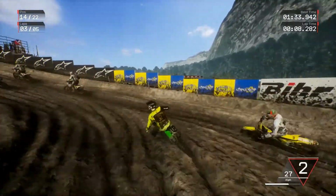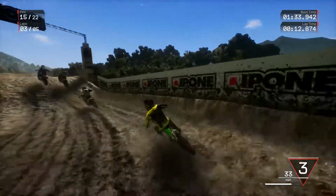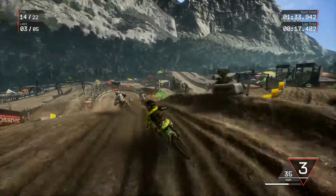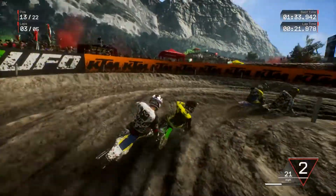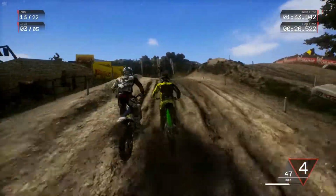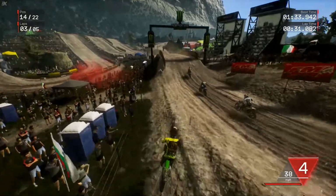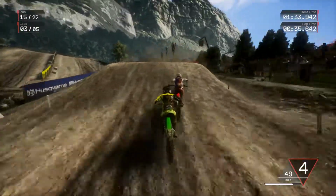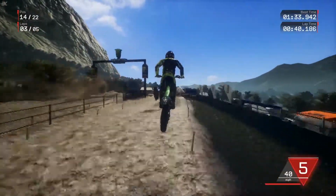Having another battle through the field, being very aggressive with riders. You can't really help it on this surface sometimes. If you just outbrake yourself, you will be sailing wide. So up into 13th, then gets forced wide down to 14th. Down to 15th. Taking some adventurous lines this race, but he's just about holding on to the bike.